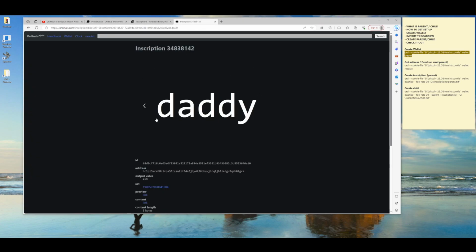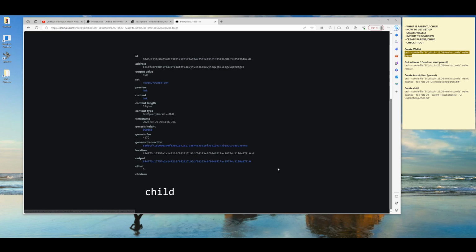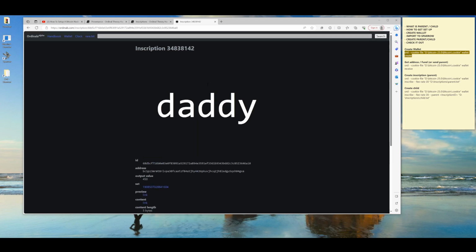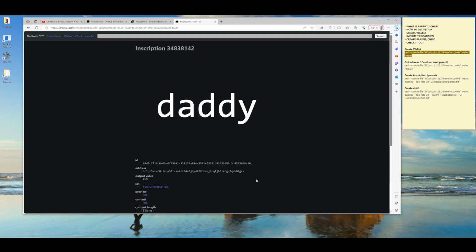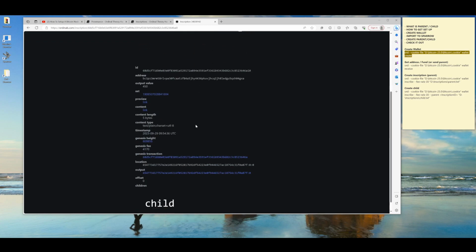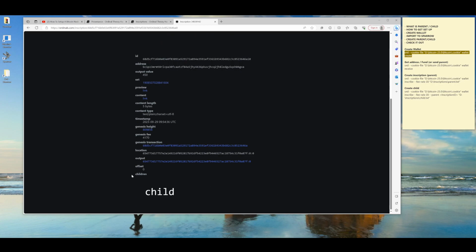So this is the parent, and this is the children as well. So you can have multiple different children here. You imagine that family tree. We've got the one parent at the top, and then you can have multiple different children here. And a really great thing about this is you imagine having a collection. So I want to prove that I am the creator of this collection. I could have my one at the top, and then all the children go under here. So you could almost label this collection, with all of them in that one collection.